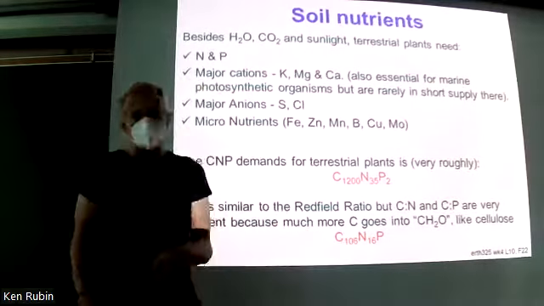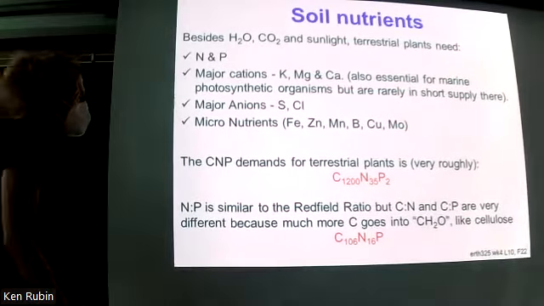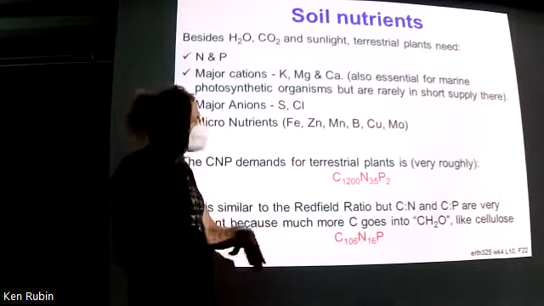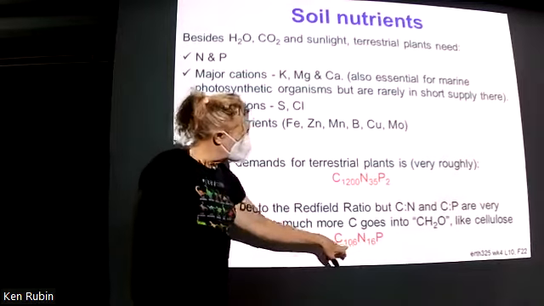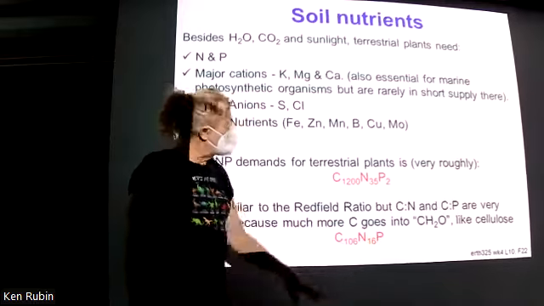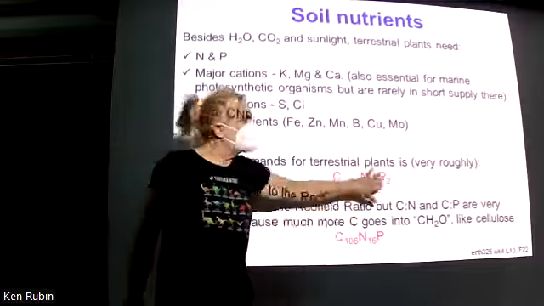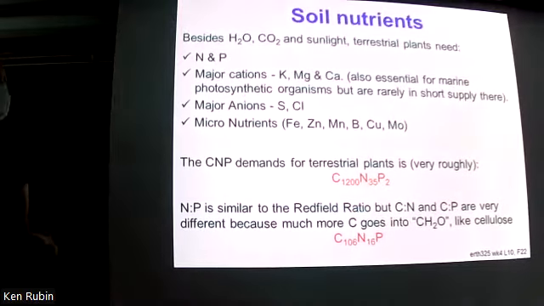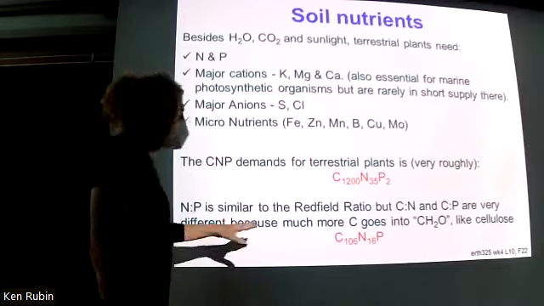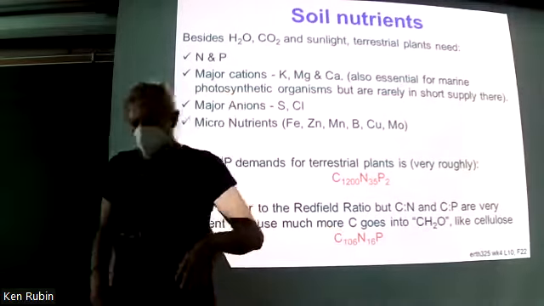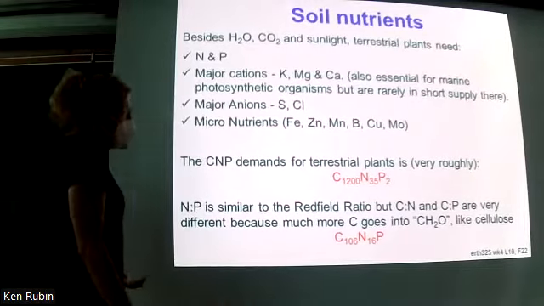But that ratio, and this is again, take aquatic photosynthesizing microorganisms, phytoplankton in the oceans, and aquatic algae in fresh water. Stick them in a blender, blend up, you get 106 to 16 to 1. So you can see here that this ratio, 16 to 1, 17 and a half to 1, they're pretty similar. The nitrogen and phosphorus demands are pretty similar throughout the plant kingdom because there are metabolic phenomena that go on that use similar chemicals and processes.